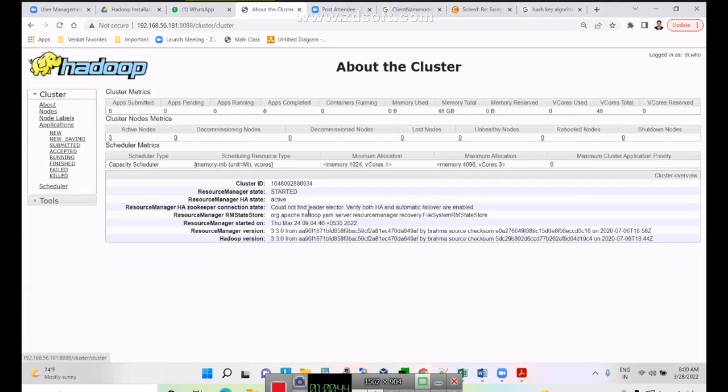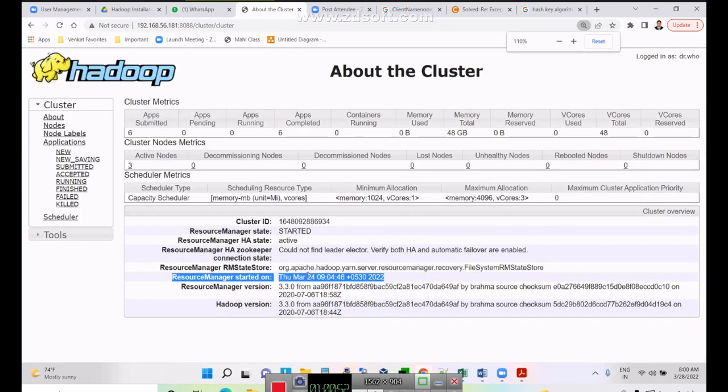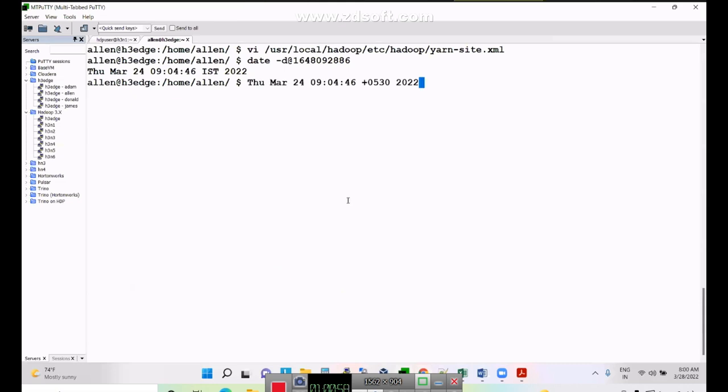Now what is this date time? Click on About. Can you see this one, guys? When did the resource manager start? Is it the same thing or not? Plus 5:30, so yes, it is the same thing.